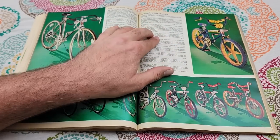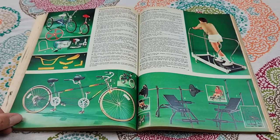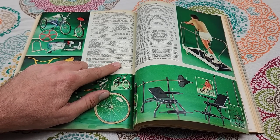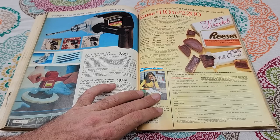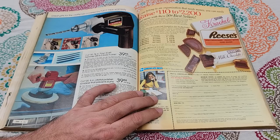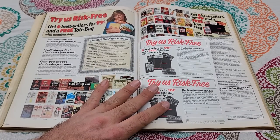Look at that bike — a Competition Certified two-speed BMX bike for $150. And one of those tandem bikes for $250. There's also a fundraising section: 'If you belong to an organization that needs money, you can easily raise $110 to $2,200 and more with these 50-cent best sellers.' You could buy candy to sell door-to-door for charities? I didn't know that was something you could get in the Montgomery Ward catalog. Then there appear to be third-party ad inserts, like the Doubleday Book Club — books on tape. We should have mailed one of these in.